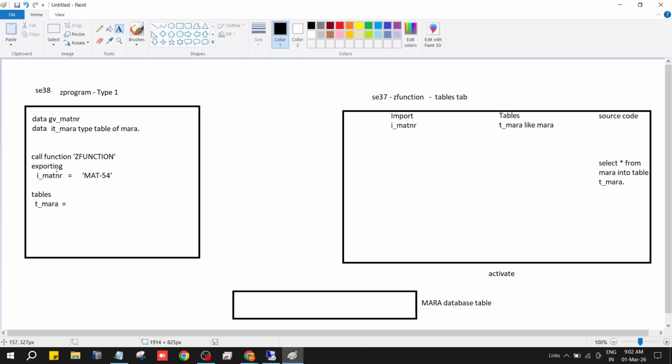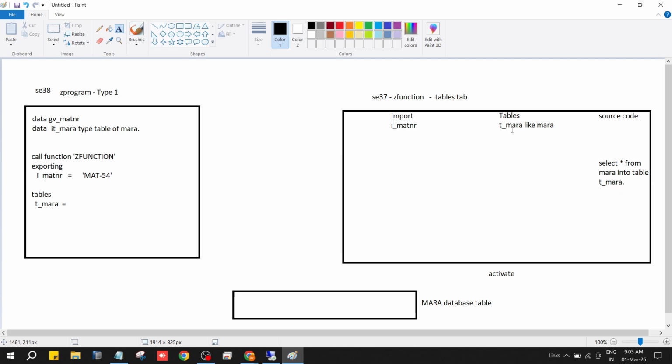When you are exporting, this is always a right-to-left assignment. When CALL FUNCTION exports, the function module imports that value. The imported value will be passed to the source code WHERE condition. So the filter happens here. As a result, T_MARA gets filled first.